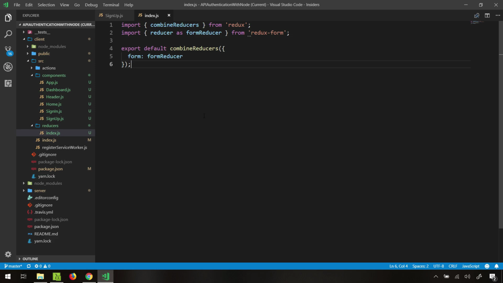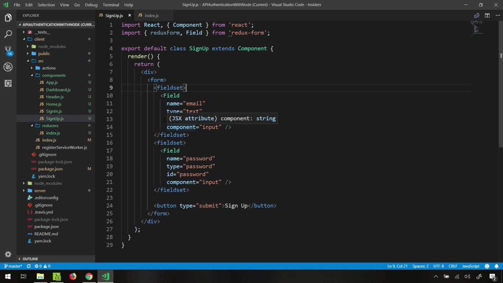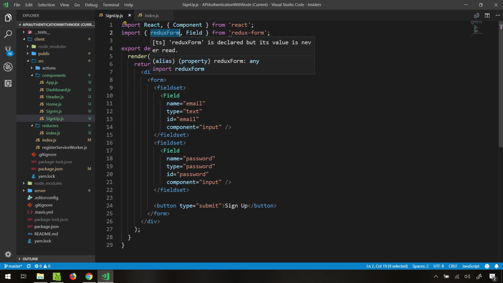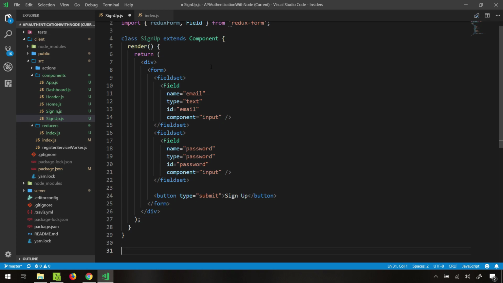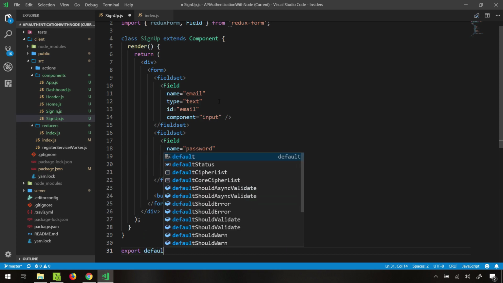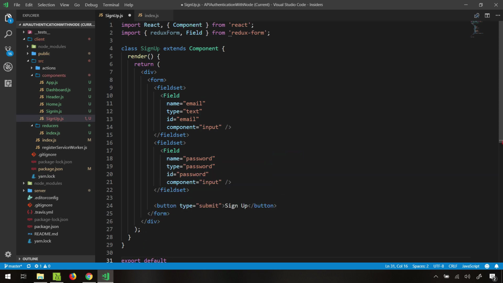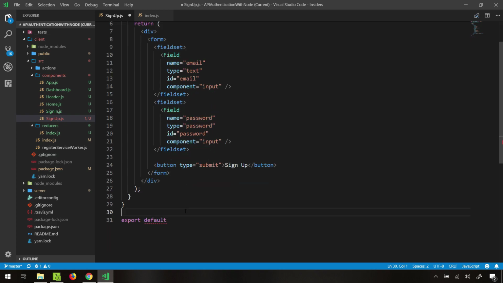Okay, so now what we need to do is come back here, and use this other piece that we imported but haven't used thus far. So first of all, we need to get rid of this export default from here. It served us well when we wanted to see this placeholder working, but not any longer. So we actually need to move that over here. So I'm going to type export default. We need to use this reduxForm from above.